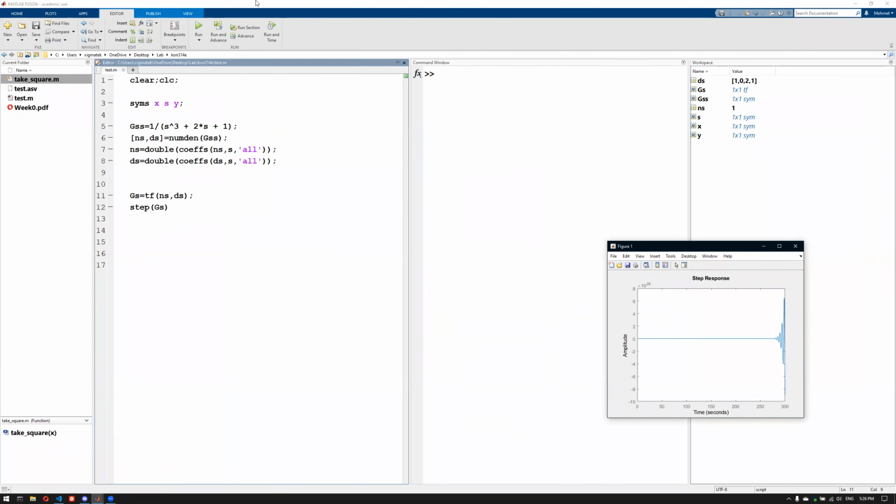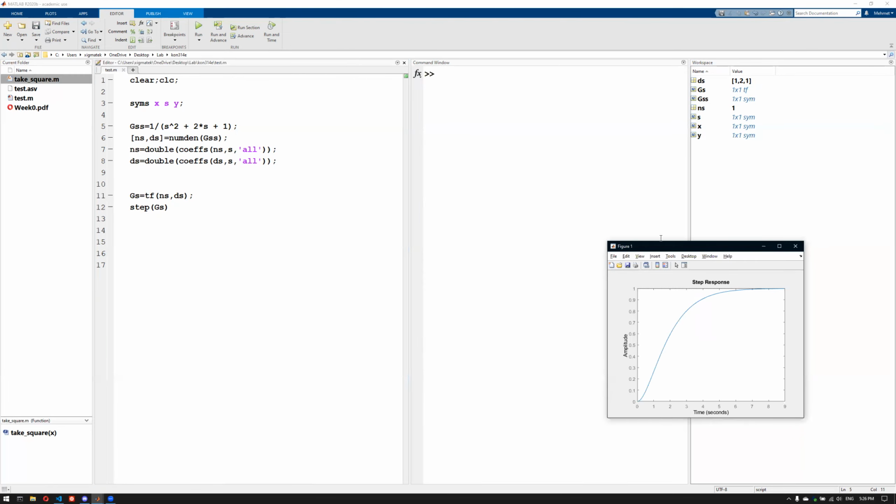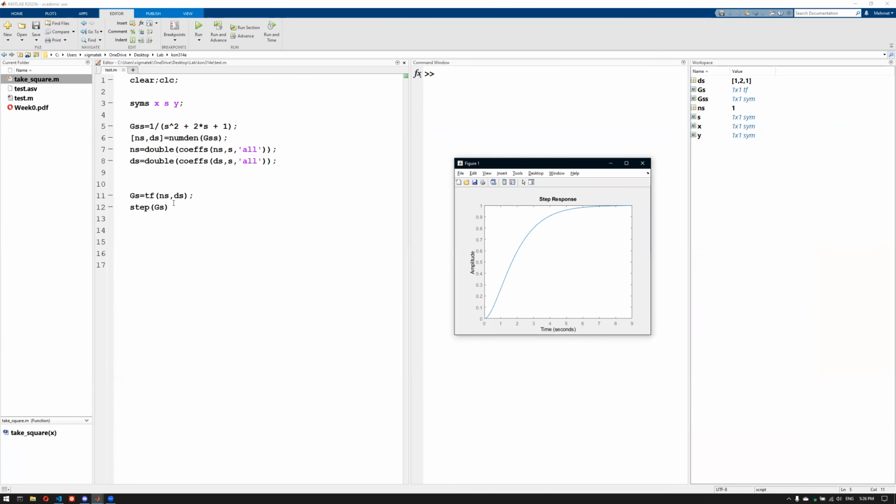There we go. If you want to see the effect, we can make this an s squared. So now it works. And there we go. We have this nice step response. Now, you might say, why didn't we just define it as a TF object and move on with our lives? Well, because we are going to replace this first part with control system design.